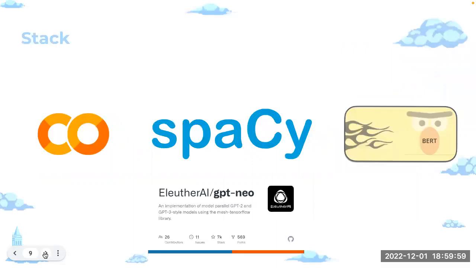Now, this was effectively an NLP project, and to that end, we used various NLP models, including BERT and GPT-Neo. So how many people here have heard of GPT-3? Yeah, GPT-3 is one of the most revolutionary language models that's come out in recent years. However, it doesn't work very well without a lot of computational power at your disposal. So to combat this problem, the team used GPT-Neo. GPT-Neo is a smaller version of GPT-3 or GPT-2 that is designed to run well when you have limited computational resources. Now, we didn't want to pay out of pocket for a bunch of GPUs on SageMaker or something else, so we ended up using Colab's free GPU.